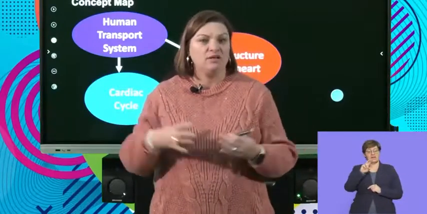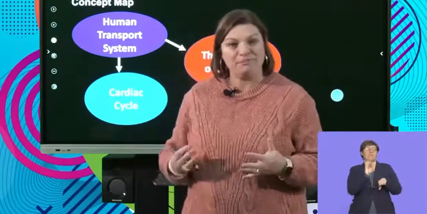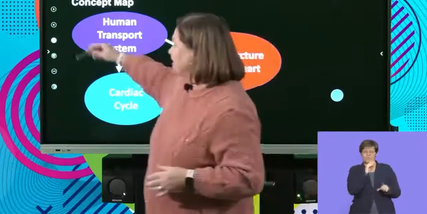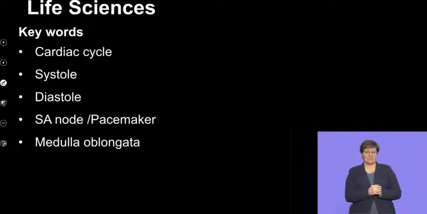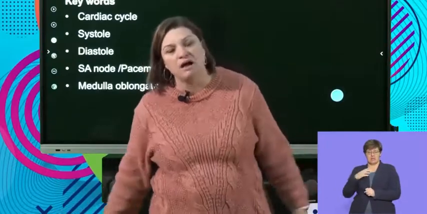And that is why we're going to refer to it as the cardiac cycle. A cycle is a pattern that's constant and always the same. And if it isn't the same, that could mean that there is a slight problem. Okay, so let's have a look at what we mean by the cardiac cycle. There are quite a few words that you really need to know. One is systole, which means contraction, and another is diastole, which means to relax. So generally when we talk about the heart contracting and relaxing, we give it a term. Systole, to contract; diastole, I'm relaxed. That's the kind of concept that we're going to look at.